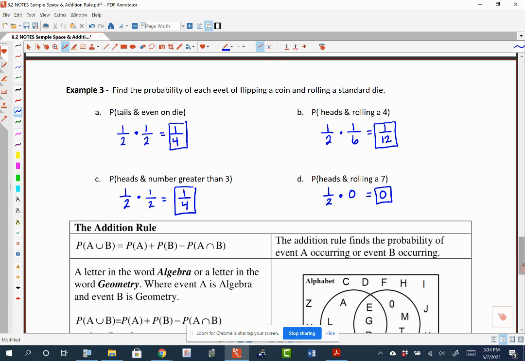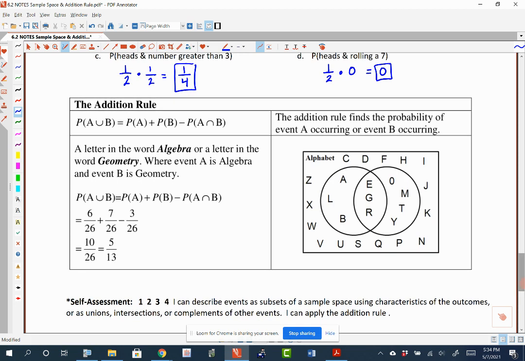So the last thing we want to look at is what's called the addition rule. And here we have the addition rule. So the addition rule, let's look at it first and then we'll look at an example. So this is said the probability of A or, right, that's our or symbol, that union, A or B. So we would lump everything together, all possibilities. So the probability of an event A or an event B happening. So our rule says we're going to take the probability of A plus the probability of B, which kind of makes sense because if we want all possibilities, we have to add them together.